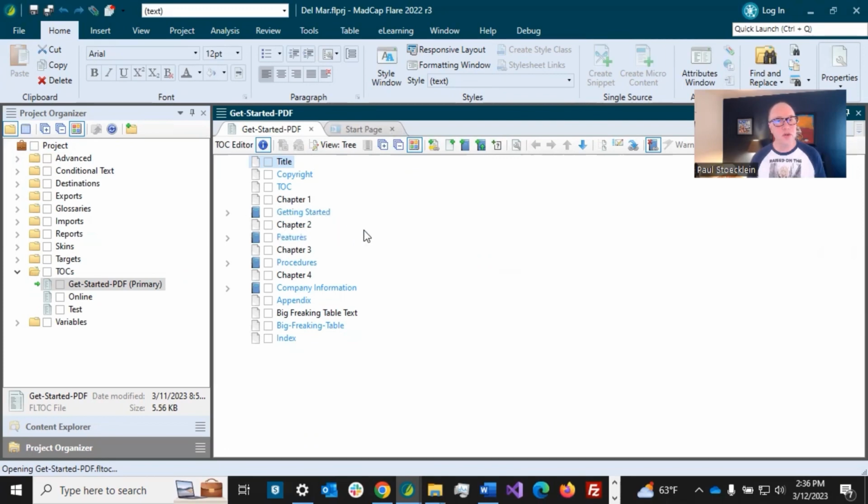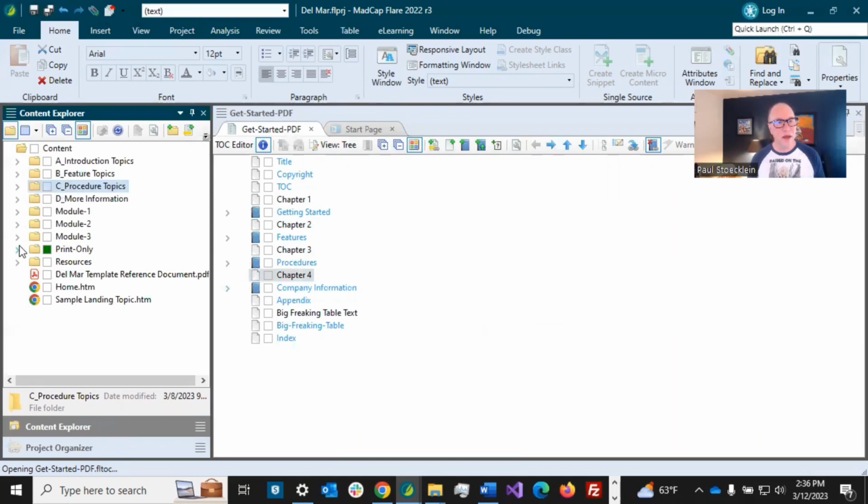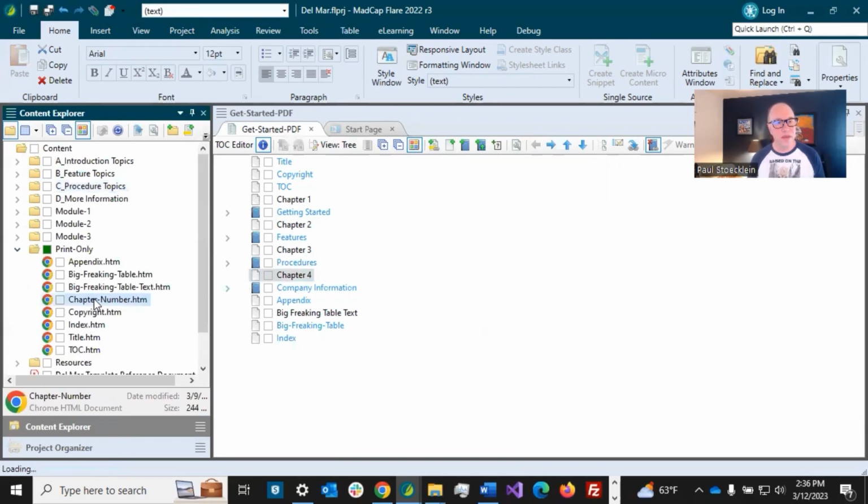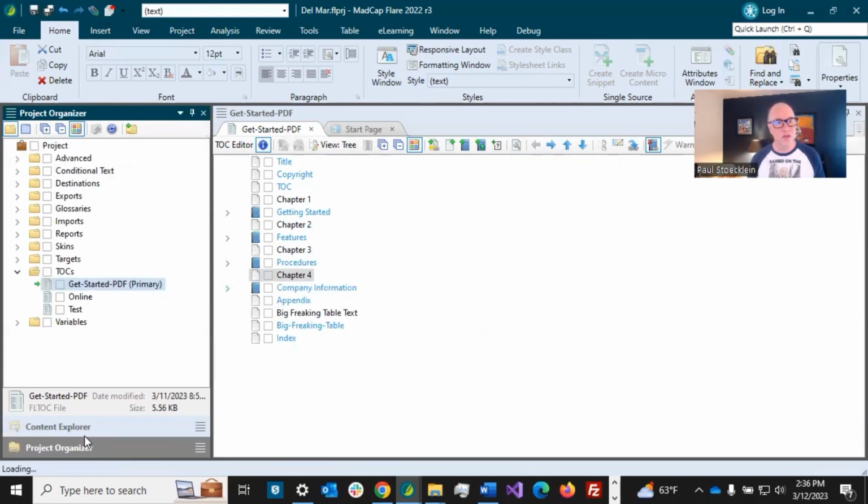Because we've gone through the trouble of making the nodes in here, the start of chapters, point to a specific topic, our chapter number topic, where we've got that auto number on it right there, and we already have our settings in place, what you can actually do is create your own template that has the pieces that you want every PDF to have. And then you can just work from that.